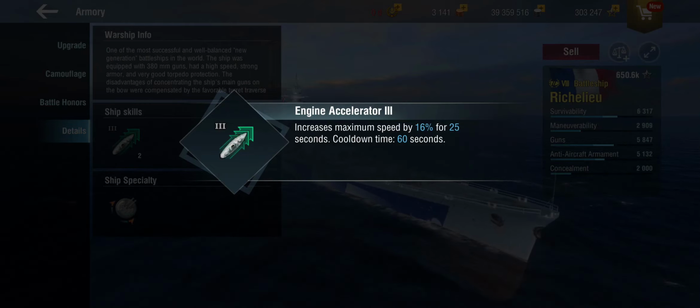So there are 2 things that I'm curious about. The first one, obviously, is to answer the question, does engine boost affect acceleration? Because according to the description here, it does not. It only says it increases the maximum speed. And which one's better?